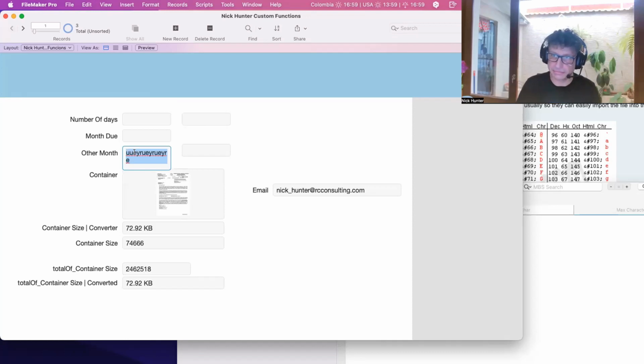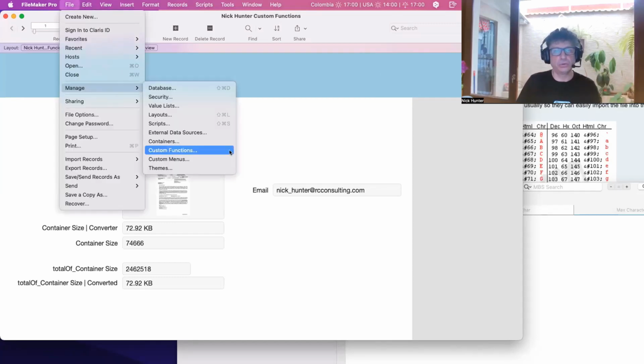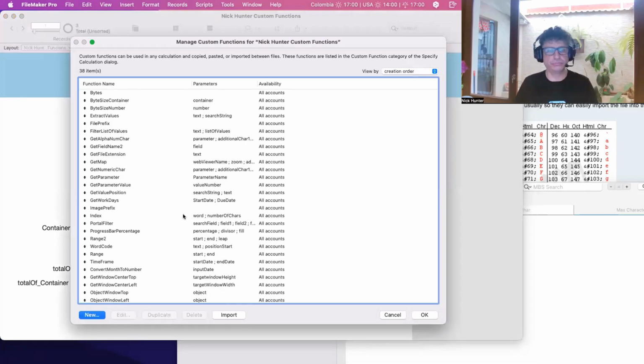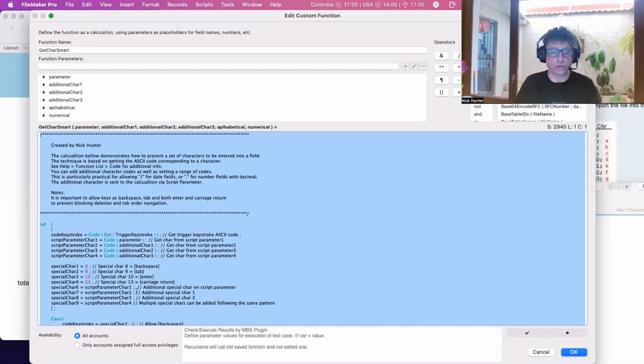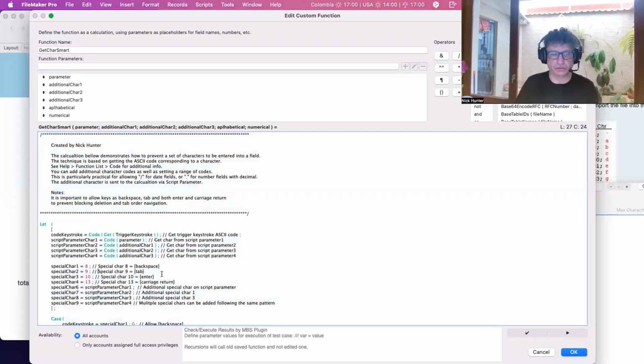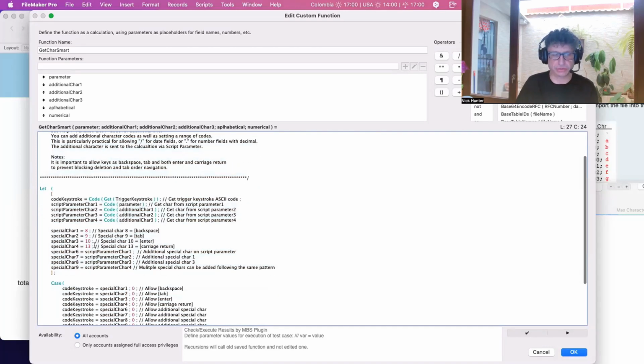I can delete, I can tab, so I need to allow those characters, right? It's okay, you can borrow from my other custom function how I've done this. So you need to allow those characters, because otherwise you cannot delete. If you reach 13, you stop. You're stuck, right? You understand? So you need to allow those special characters here.